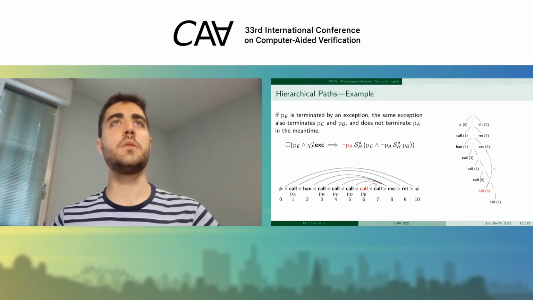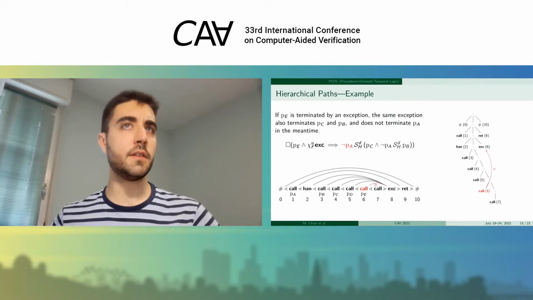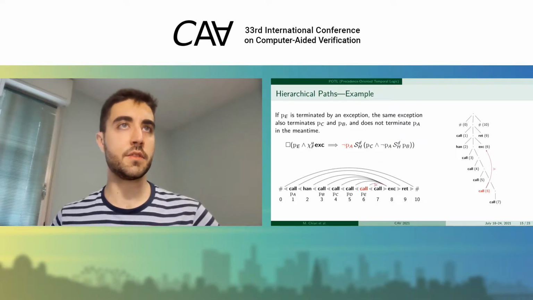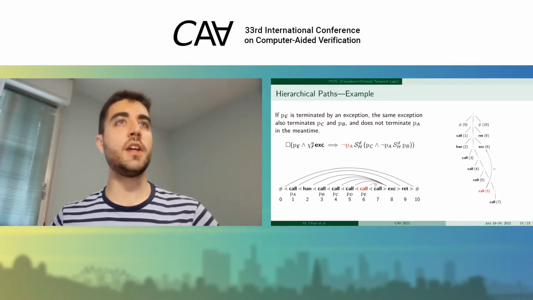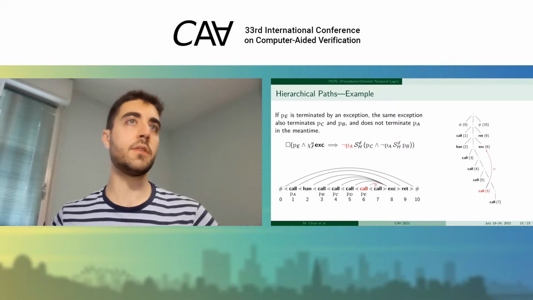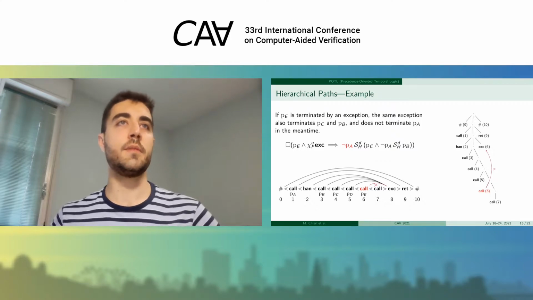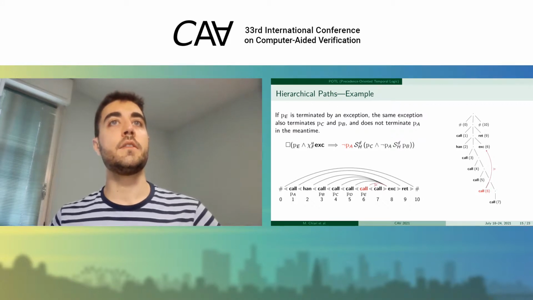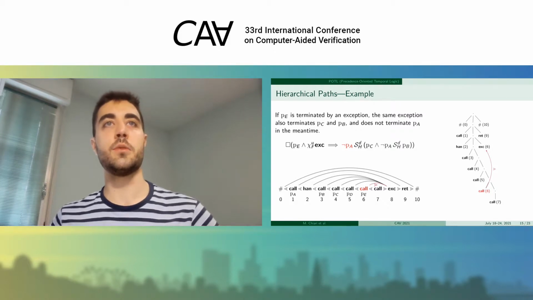This can be used to express very complex properties on calls that are terminated by the same exceptions. So here, for example, we have again globally PE, and this is a chain next up. So if the current position where PE holds is in the chain relation with an exception, which basically means that the current position is a call terminated by an exception and it's a call to PE, procedure E, then we have two hierarchical since operators, one inside each other, so we can concatenate them.